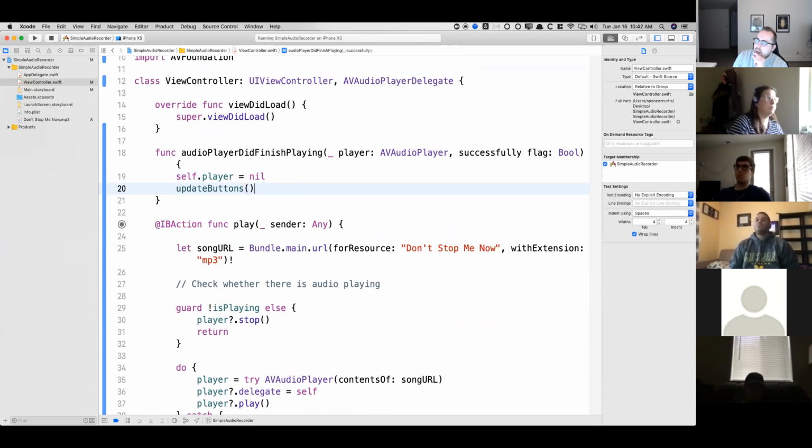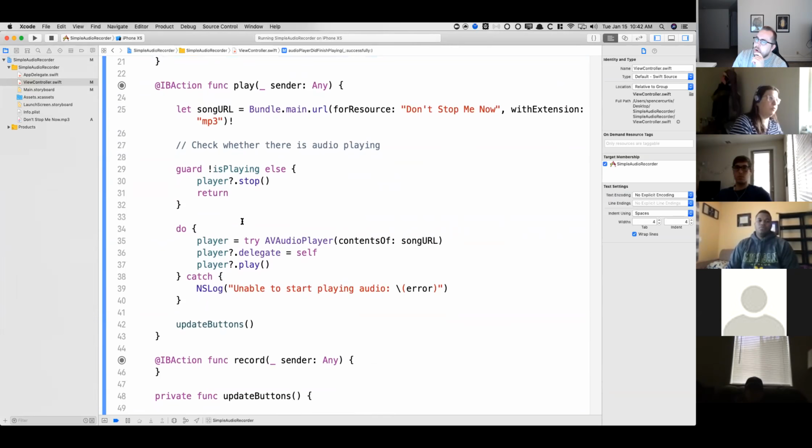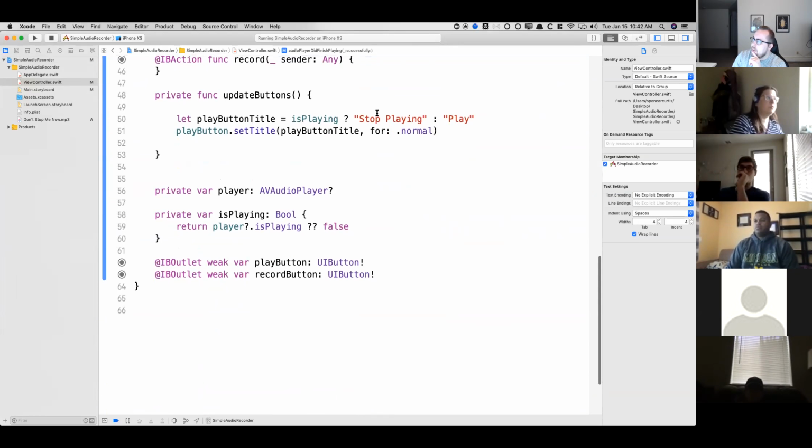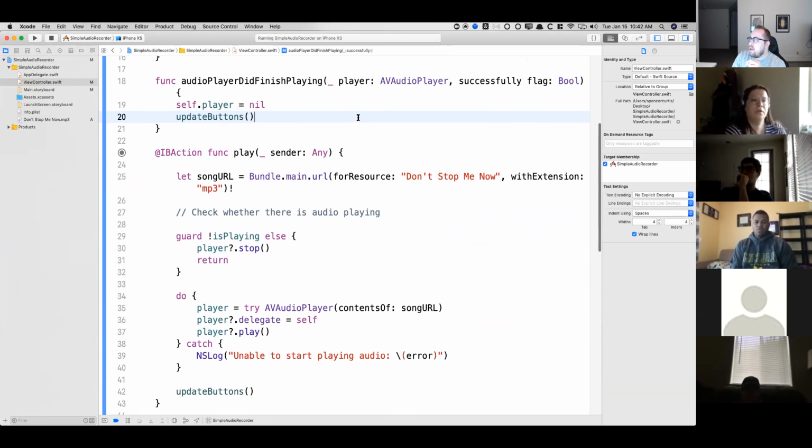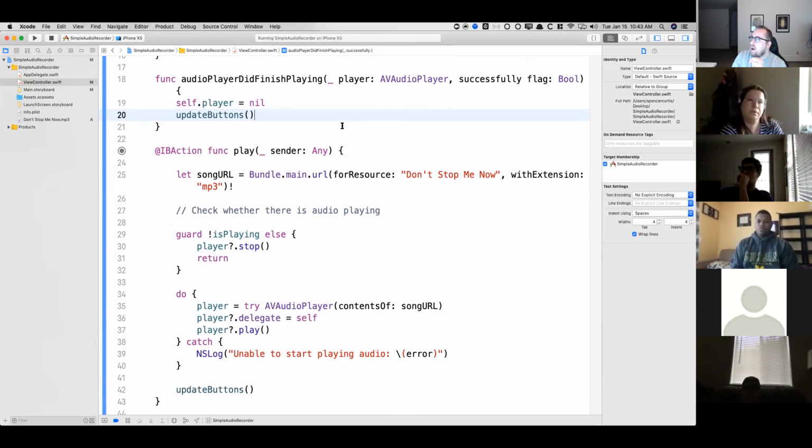And just as an aside, because we're doing stop, this works fine. If instead we were going to do play and pause instead of play and stop, I don't believe audio player did finish playing will get called for pauses. Actually, I'm not sure. Let's look at it.